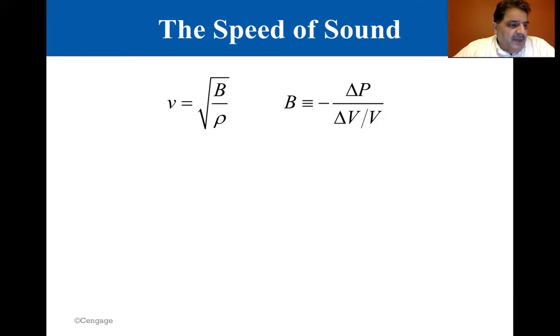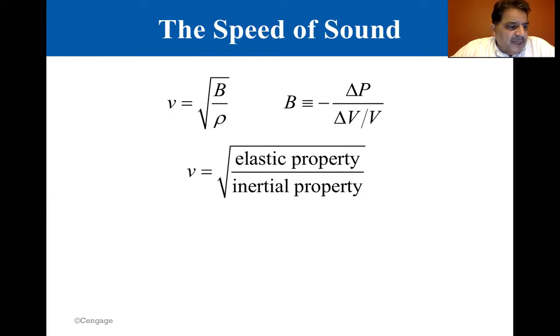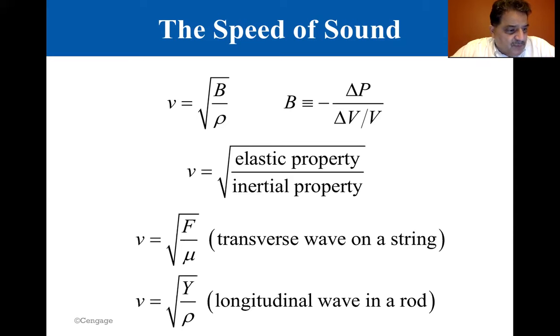In general, the wave speed depends on an elastic property of the medium and on the inertial property of the medium. In fact, the speed of all mechanical waves follows an expression in the general form shown. Here are the equations for the speed of transverse waves on a string and the speed of longitudinal waves in a rod, where Y is the Young's modulus of the solid and rho is its density.